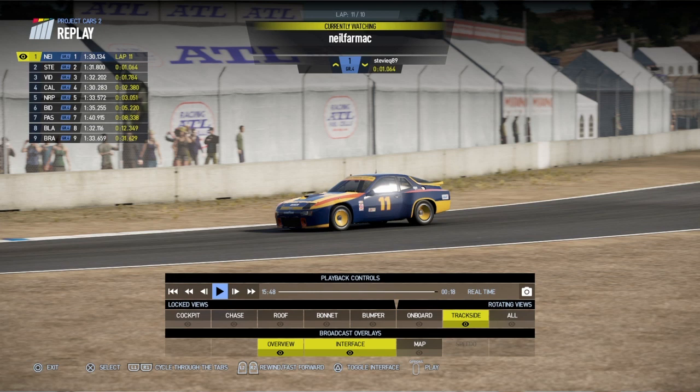And next time, guys, we are going to be at Silverstone and Road America. And it's going to be the Porsche 935 Group 5 car that we're going to be running. We're going to be running 2 different specs of the car. So watch out for that.